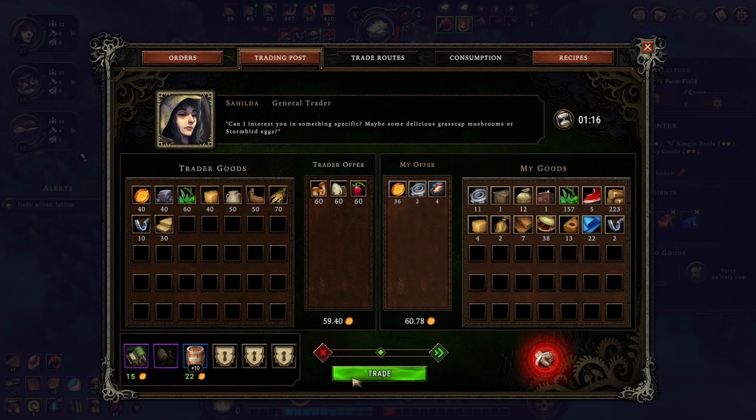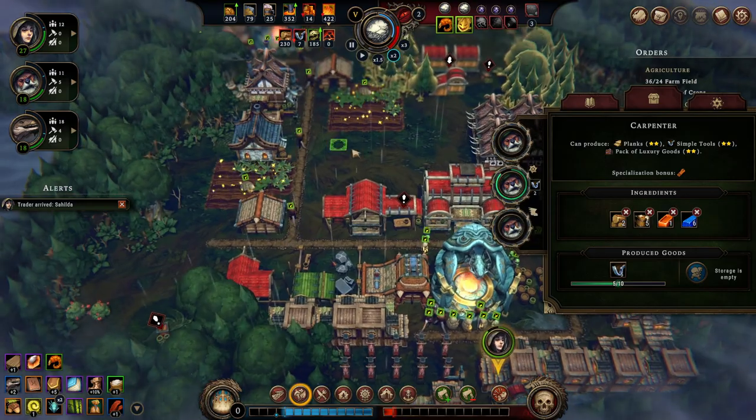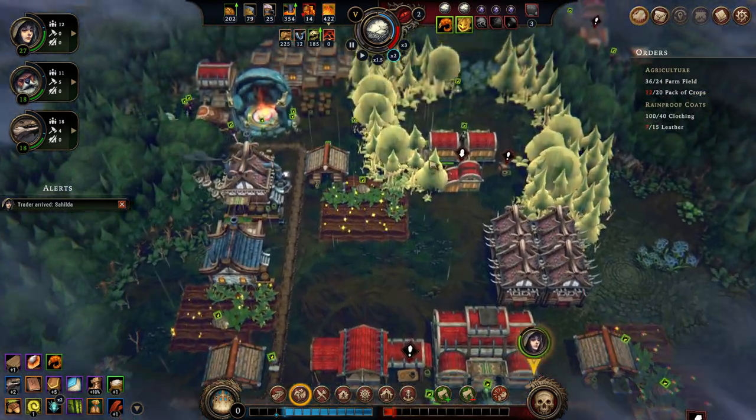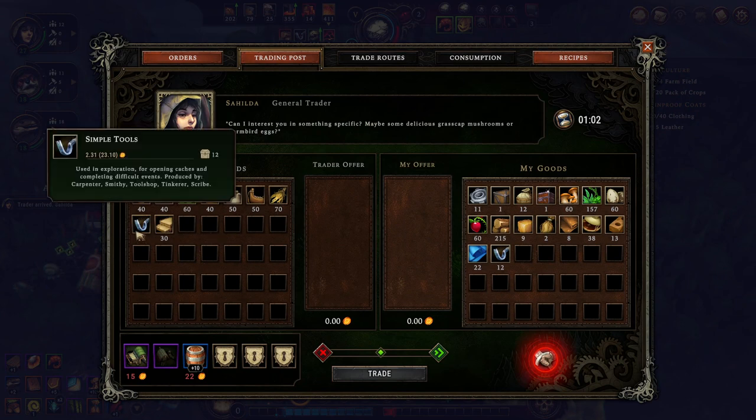You will develop a feeling for what you need to finish off a game. Always keep in mind with your shopping spree that you need to shop in a way that you're able to win the game. That's the most important thing. We could have also bought those tools from her.